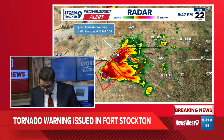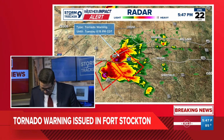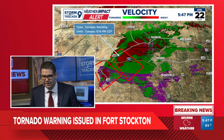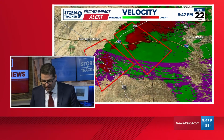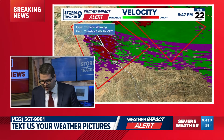Latest information, not seeing a whole lot, but we are going to see a tornado warning moving toward I-10. That's going to be that first one, or that second storm, around 385. Not a whole lot more information on here. The latest reading on the velocity is still not the best kind of data. Our radar is near the edge of where it's going to get that information. Still seeing a little more farther and farther down toward about 285, you're getting a lot of that rotation. That's going to be that bright green that you see just north of that 285 logo right there. That's likely where that tornado is going to be.